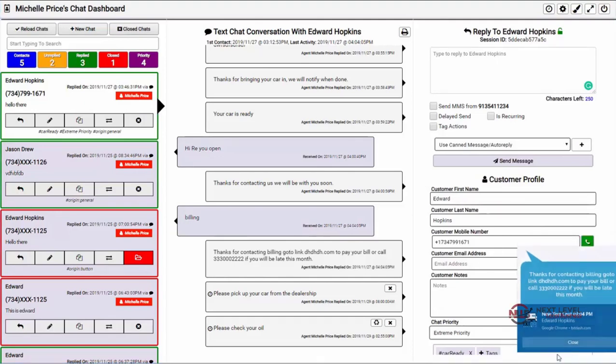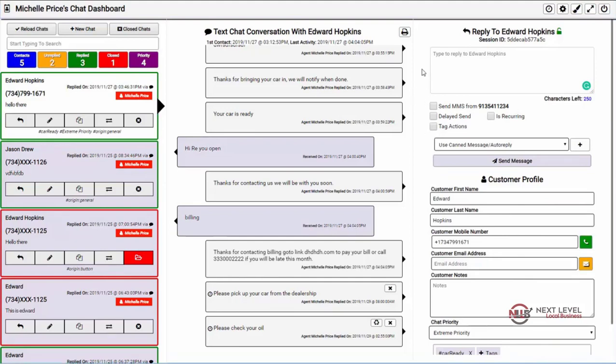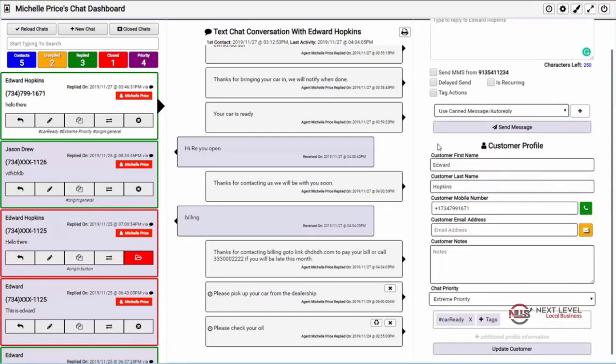Obviously, we have our pop-ups that come up here for our browser notifications. So now we've covered the canned messages, and we've covered the logical canned messages where a reply will automatically send another reply back to the customer. Let's go ahead and finish off the demonstration for how to use the customer file.